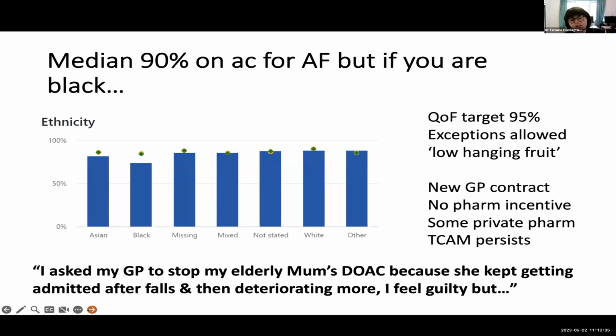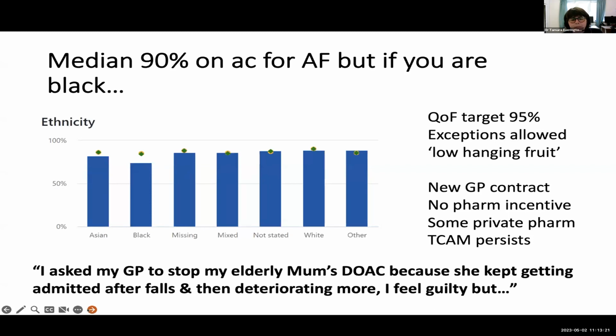The other aspect of the new GP contract that you may not be aware of is that up until recently, we've had incentives to have pharmacy interventions and pharmacists to support care, but that to some extent is disappearing. There are some areas of private provision which still work, and the transfer of care around medicines and the new medicines service still exists. So there are some opportunities, but some others are subtly disappearing in the background because they were initially introduced and then it was thought that we would put them into business as usual. So it's just locally, if you can take that back and have a think about what actually is going on in your area that you may have thought is there, but is no longer going to be there going forward.